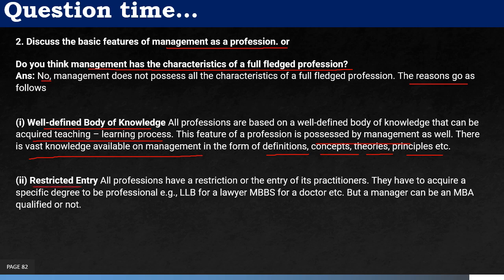Restricted entry. All professions have restrictions on entry to their practitioners. We saw that there is an eligibility criteria. There are some entrance exams to be written, and rigorous study for 3 to 4 years. And then they have to qualify the exam. Graduation alone is not enough, then specialization, and so on. They have to acquire a specific degree to be a professional, such as LLB for lawyers, MBBS for doctors, but a manager can be MBA qualified or not.